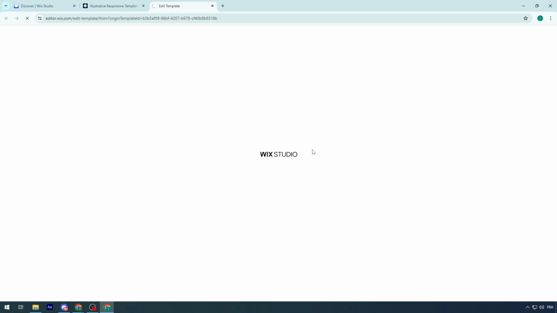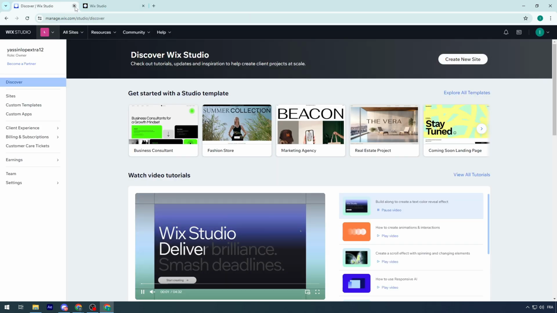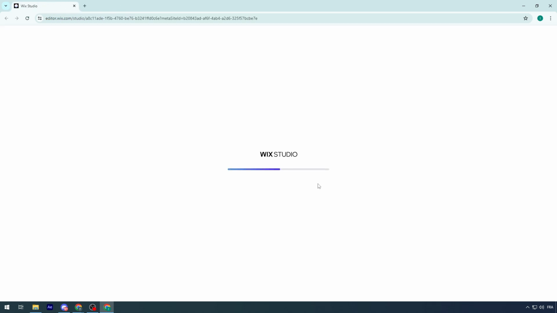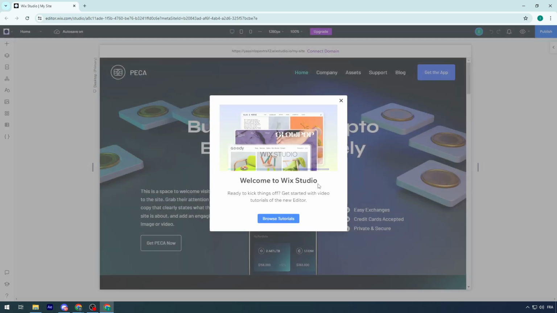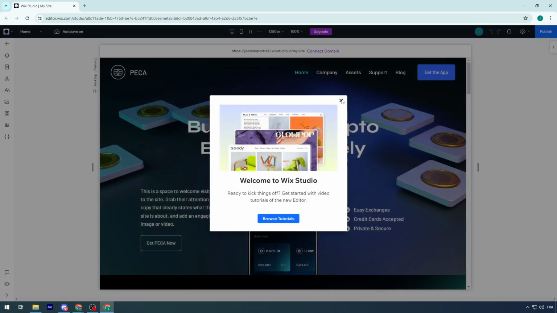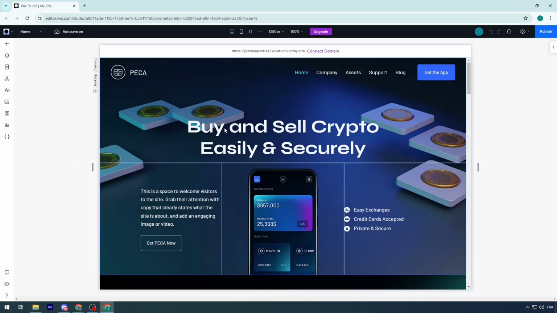Once we click on it, it will take us to the editor on wix.com, which is inside of Wix Studio. Now let's go ahead and close that and let's wait for Wix Studio to load. Now it's gonna load for us two things, the dashboard and of course the page builder. The page builder will allow us to add things, remove things, edit things within our sites. Let me show you how.